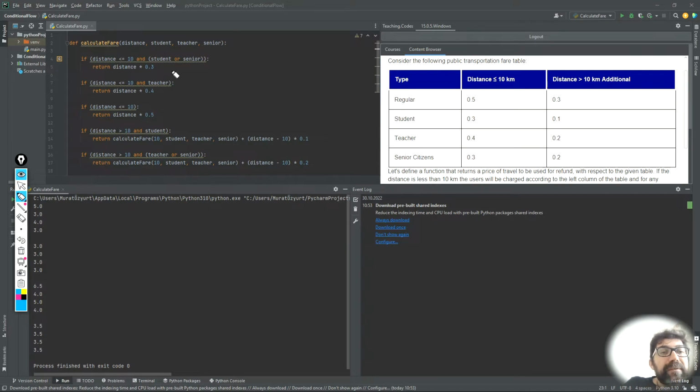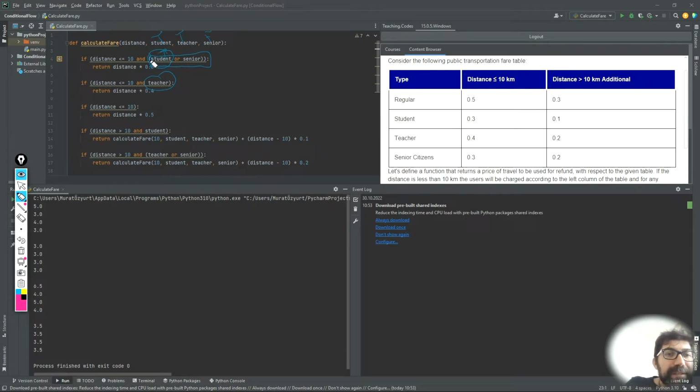Here we have the student check before the teacher check. So we see that the person is student and teacher at the same time, but not a senior person. This part of the expression returns true.